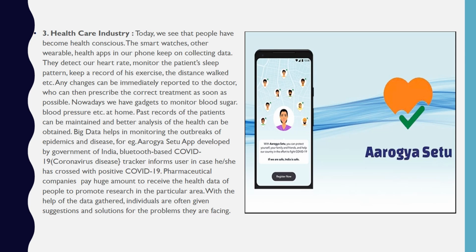Now past records of patients are maintained for better treatment. Big data helps in monitoring the outbreaks of epidemics and disease. For example, Arogya Setu app developed by Government of India, a Bluetooth based COVID-19 tracker, informs user in case he or she has crossed with a positive COVID-19 case.